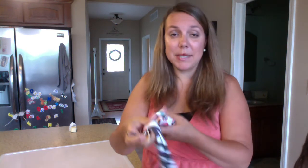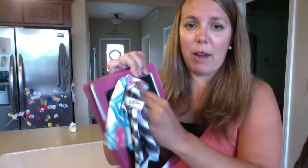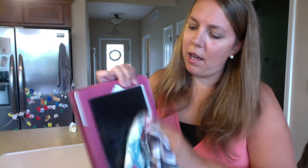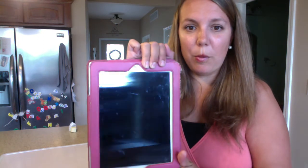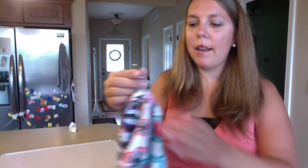My final favorite product for teachers is our Optic Scarf. It comes in a couple of different prints, and since classrooms now have a lot of technology, you're going to get fingerprints all over them. Here's my iPad covered in smudge marks from my children — I take the Optic Scarf dry and wipe off all the fingerprints. I use it on tablets, phones, TV screens, and even sunglasses. It has a little clip so I clip it to my purse or diaper bag so I always have it.